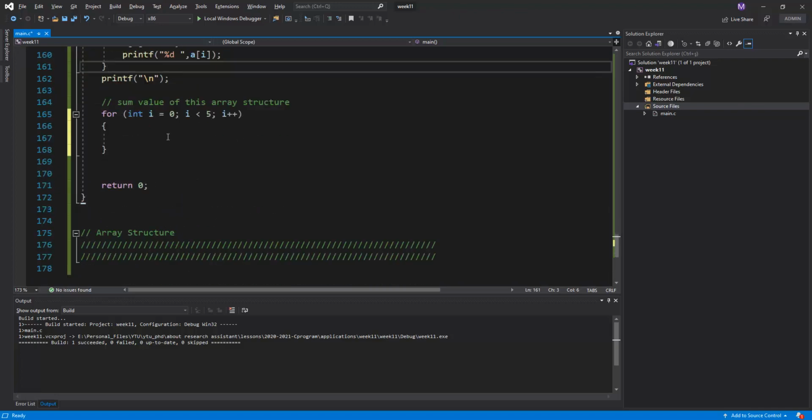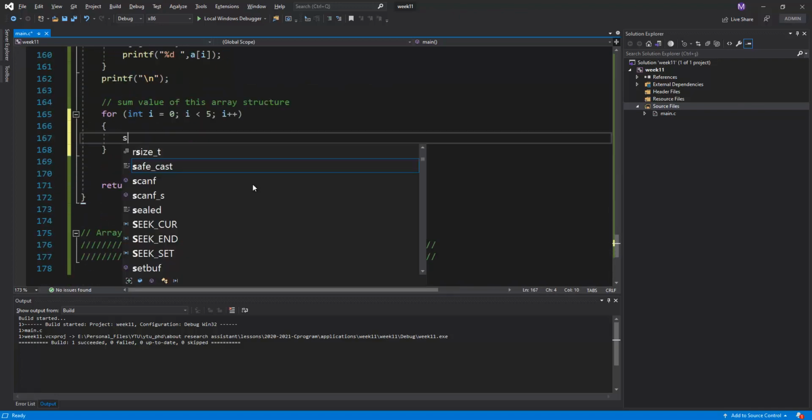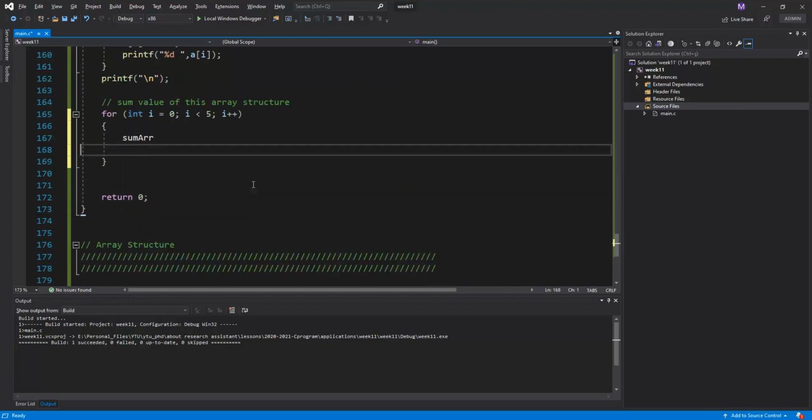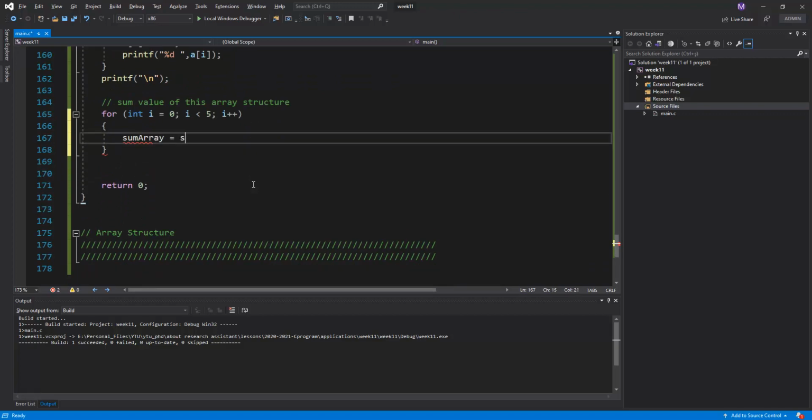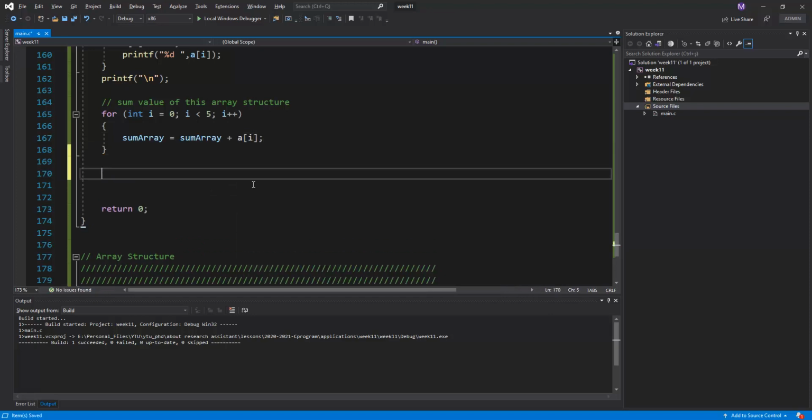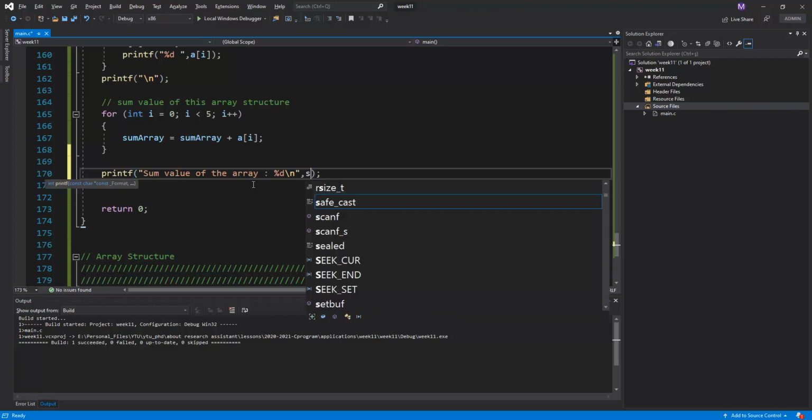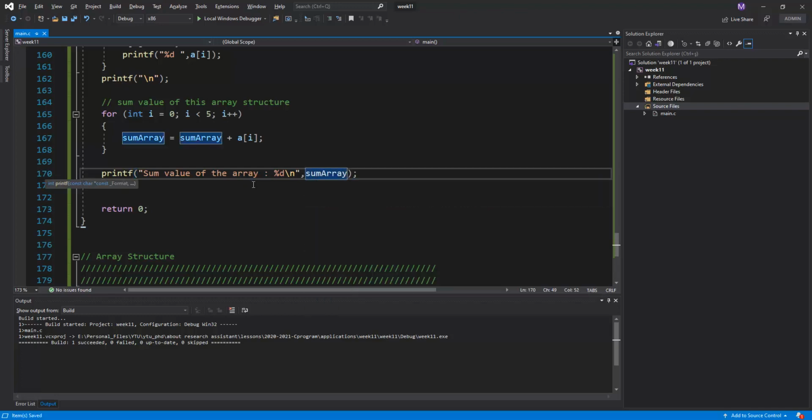Okay, and so this sum array should be added to itself plus the a[i] value. Okay, and so after that we can write down the sum value of the array is equal to %d, new line, with the sum array value at this time.